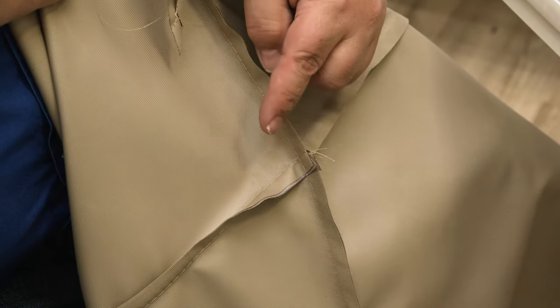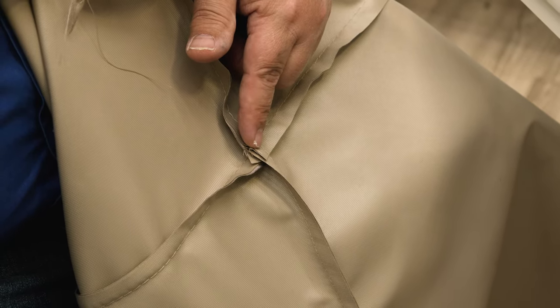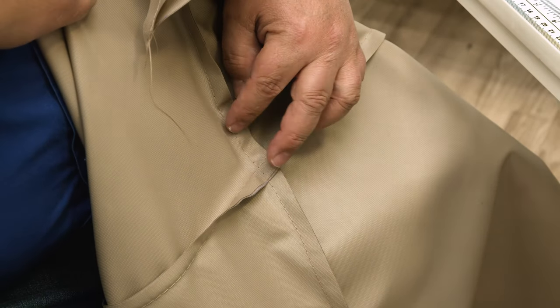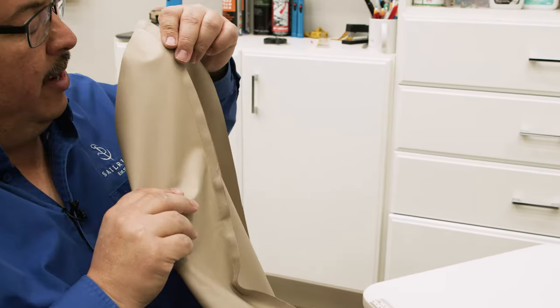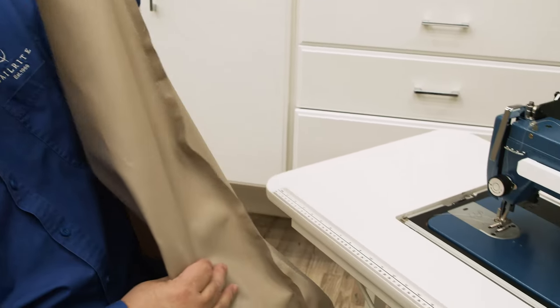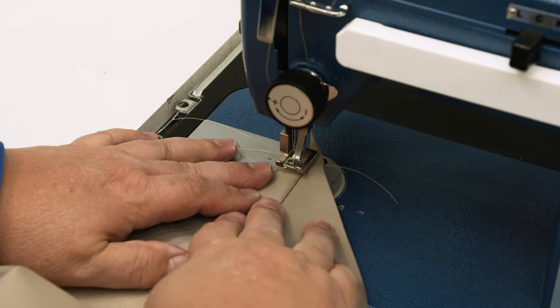So here's where the four panels come together at the center. This tail doesn't necessarily want to go this direction. It could if you wanted it to, but it actually wants to lay this direction. So I'm going to basically walk the tail all the way to the end so that it folds that direction, which means it's folded over here. You want to look at the center to find out. So my tail's on the left-hand side.